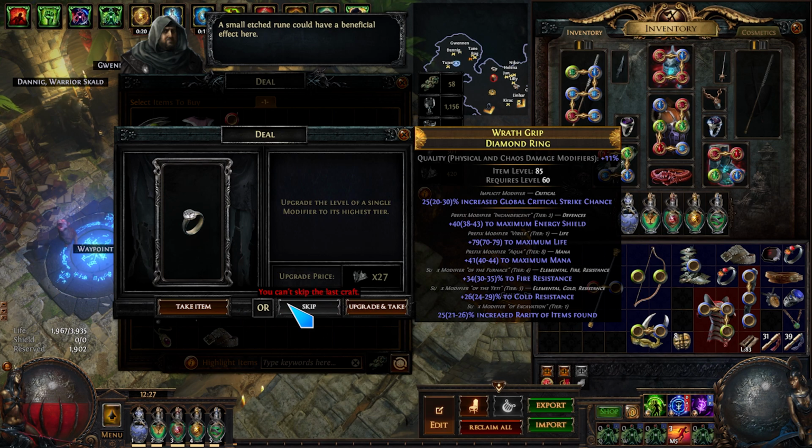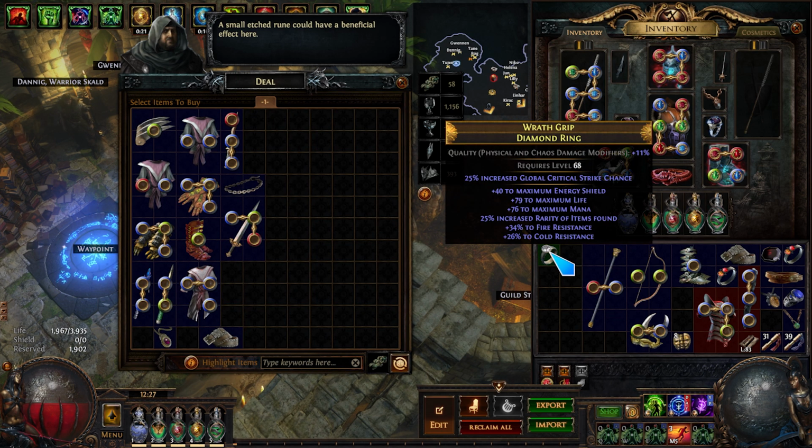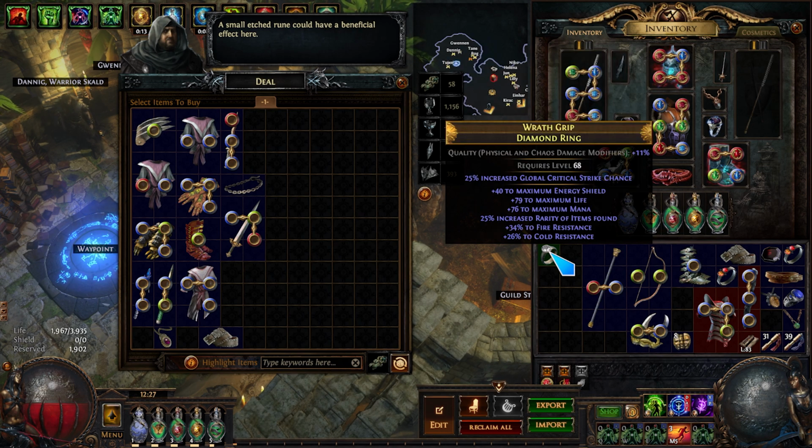Yep. To its highest tier. Now, this is the case where I need one of those resistances to go. Do we get it? Oh, highest level mana. How could you, Chris? I need better than that.